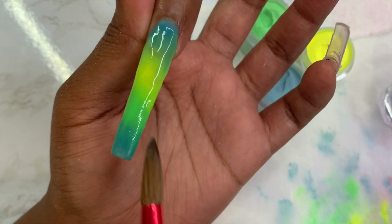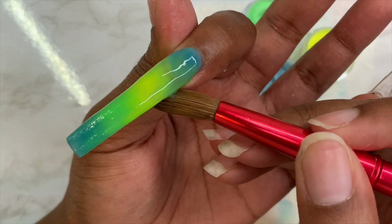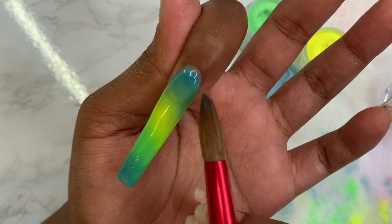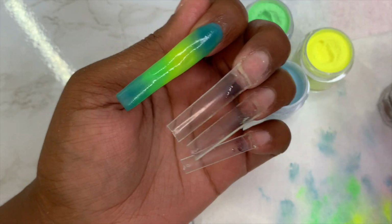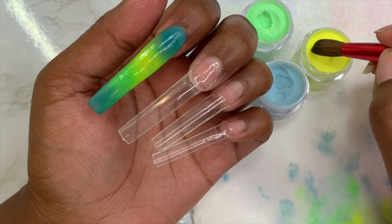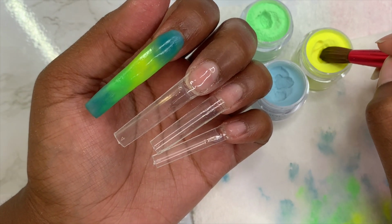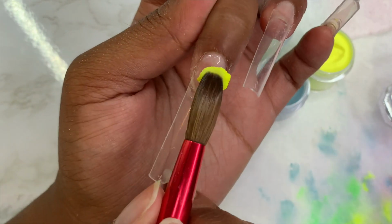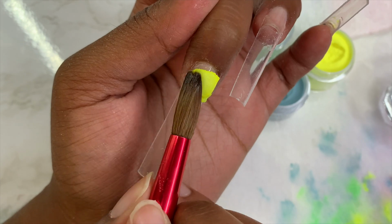And I'm not gonna lie, honestly, I wasn't really feeling this, but I just went ahead and continued the nail. I think it's just because I couldn't get my colors to blend that well, but I went ahead and fixed up that blue, and this is how that nail is looking. So now I'm just going to be continuing the colors on all of the nails. And like I mentioned at the beginning of the video, I'm not going to be doing the ombre the same on all of the nails.